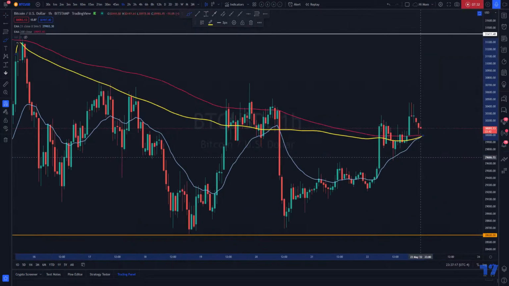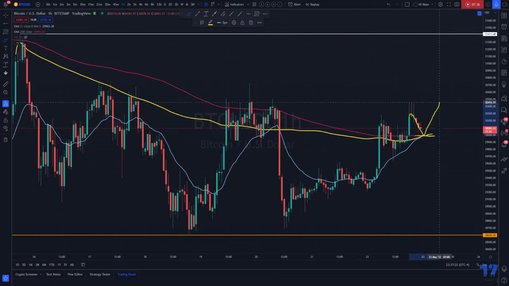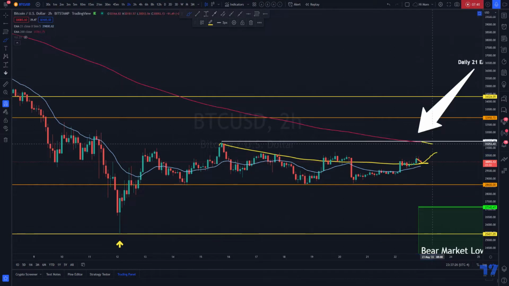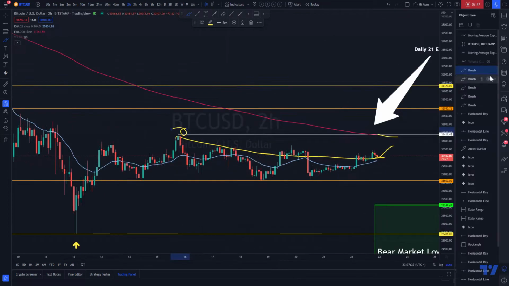Price would have to get up and over like it's attempting to do now, turn the 1 hour 200 EMA into support and break to higher highs to challenge the 2 hour 200 period exponential moving average all the way up here, which is confluent with the current high, right? The current daily lower high. All right, let's erase these squiggles so we can go over these dynamic candlestick patterns here.